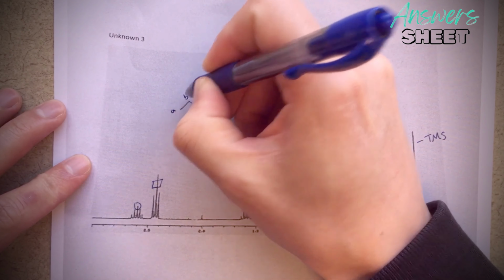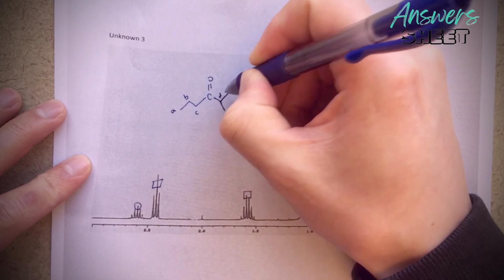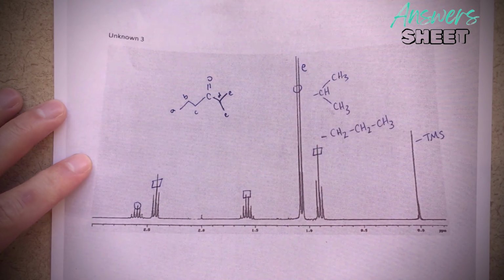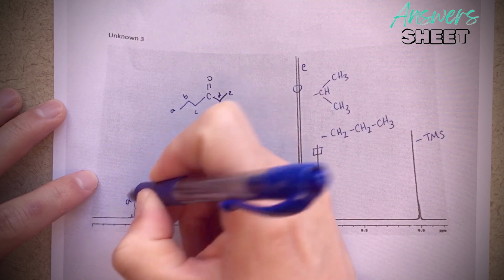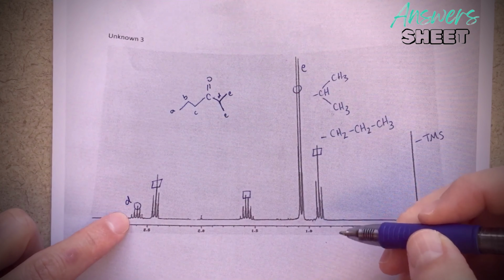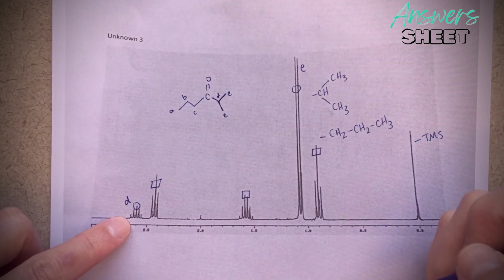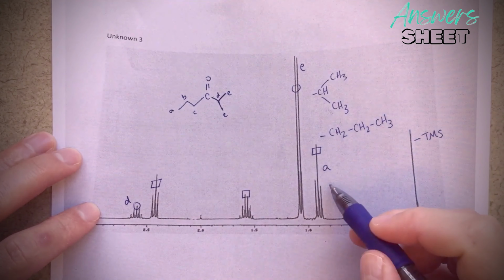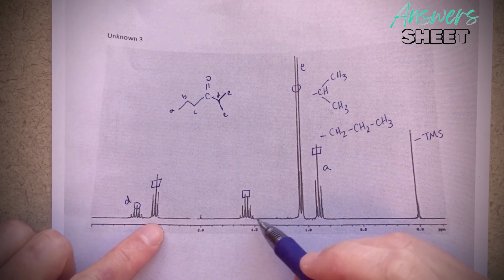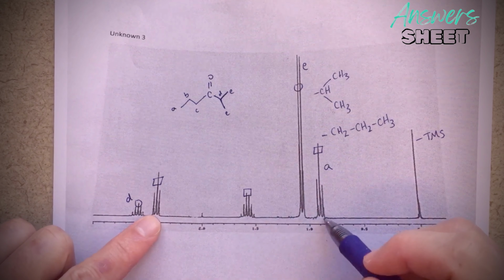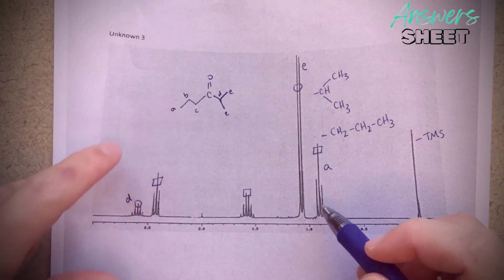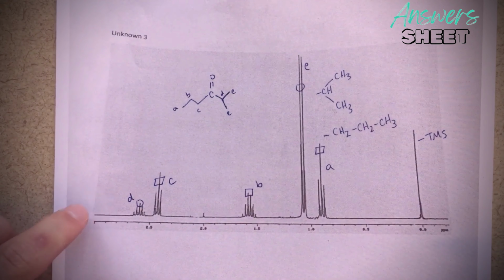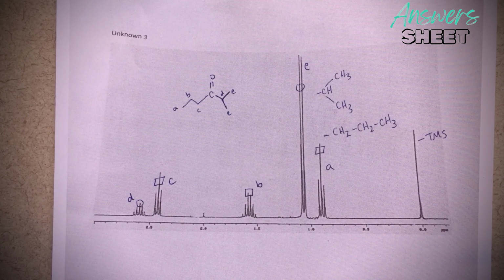So we'll label A, B, C, D, and E. We know that clearly this is going to be E. Earlier we said that that was coupled to this peak here at 2.5, 2.6. So that's going to be D. Now for A, B, and C, this peak integrates to 3. These look a little bit shorter than this one. This should be A. B is going to be the one in the middle, and then C is going to be here. And that would be my structure, and that would be my assignments.